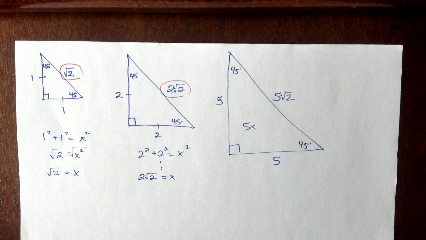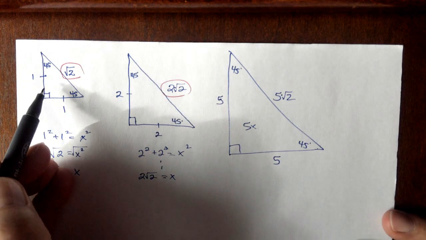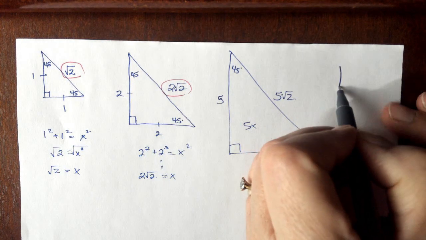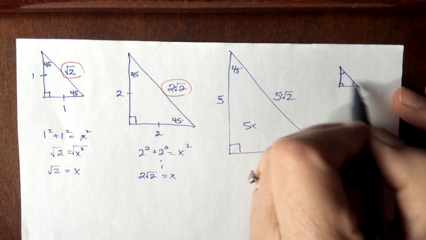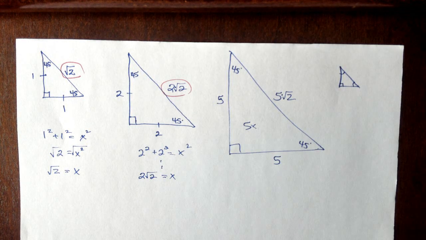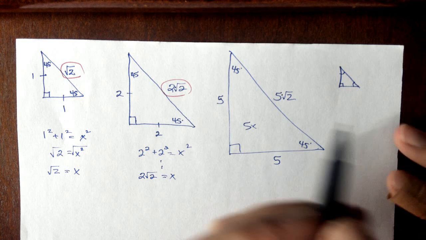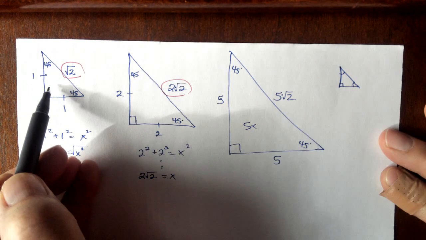All I have to do is multiply by a scale factor. You can do the same thing to scale it down. Let's say you want it half as big as the original. So you have a little triangle that's 45, 45, 90. I'm going to mark those congruent because it's easier to do that than it is to write the 45s in. Let's say this is half as big as the original.